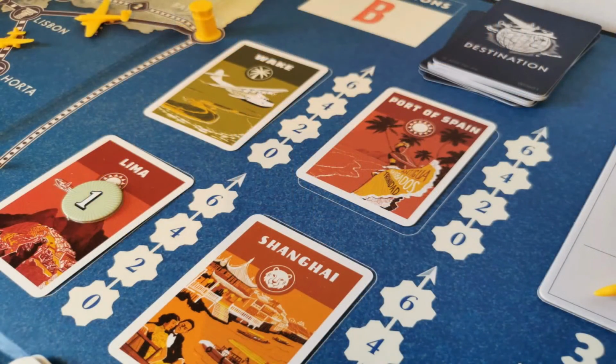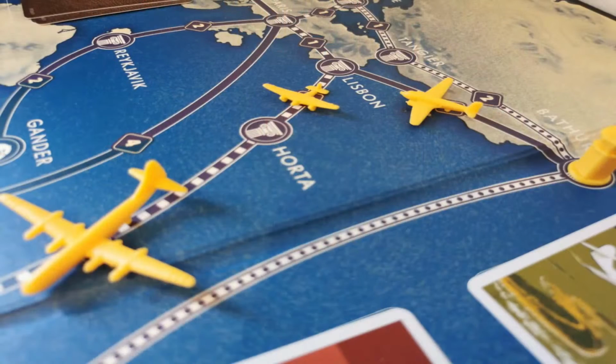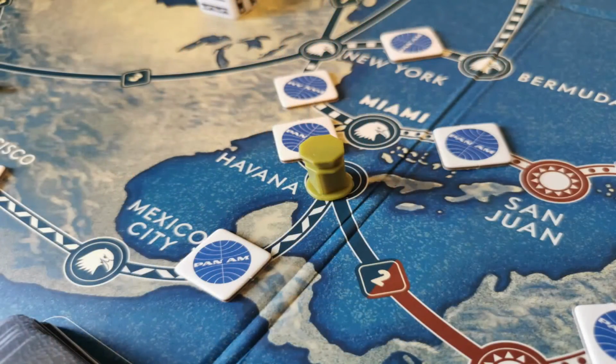When you win that section, you can place those things on the board, and you've got a certain amount of little planes. They're like little model planes, really nicely modelled. You've got 3 different sizes, and then you can upgrade to bigger sizes later on. Really nice worker placement where you're basically spreading across the board and trying to sell your routes to Pan Am as Pan Am kind of expands its empire.